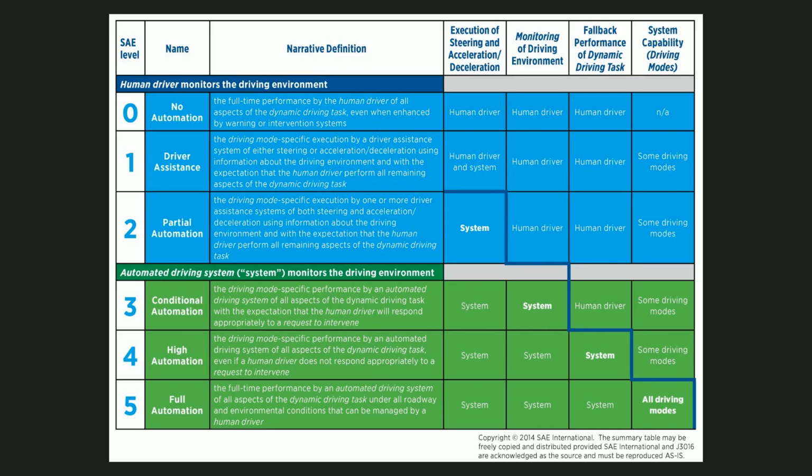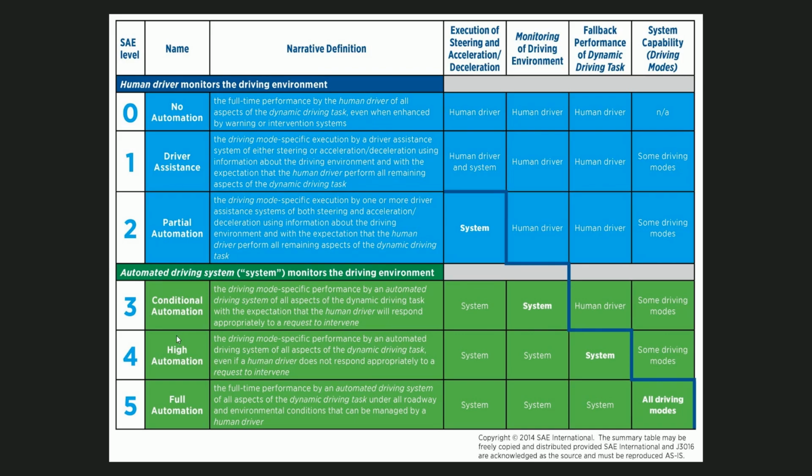Partial automation improves on this. It's the sort of driver correction that they have on cars nowadays, where if you're going outside your lane, the car will bump it back into the lane. There are also routines for the cars to park themselves or parallel park themselves. These are partial automation where, again, the human is mostly in control, but the machine can help in certain edge cases or certain situations.